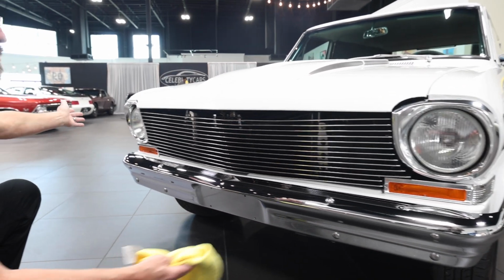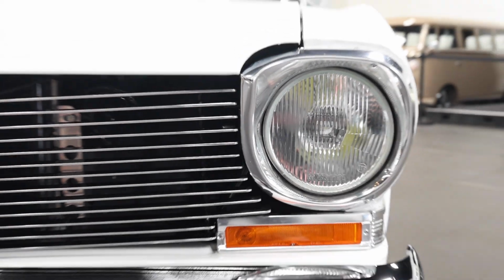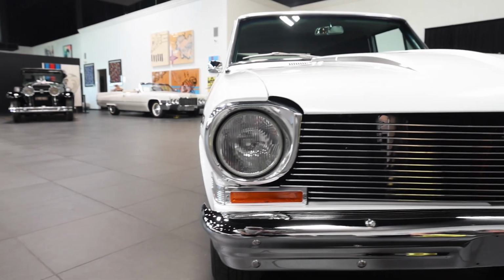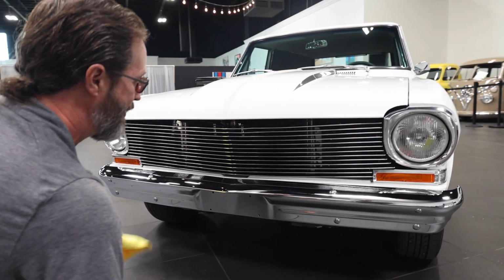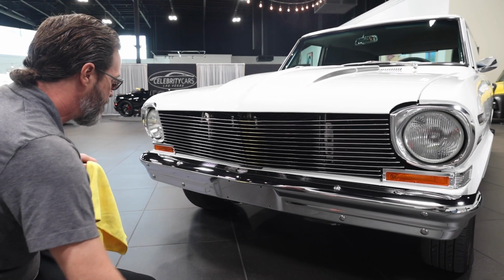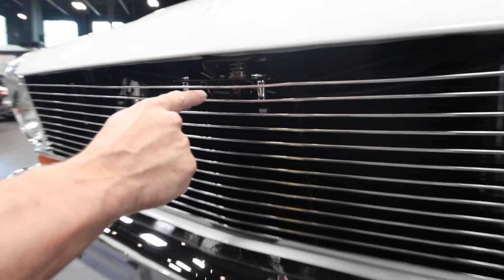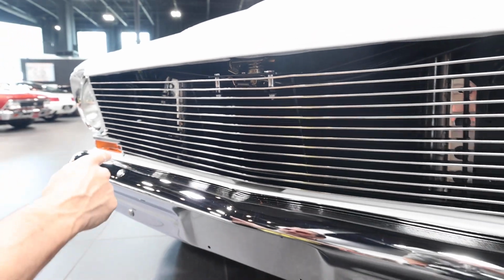The front headlights are in beautiful shape. The chrome around the front headlights, exactly what they're supposed to be, and they're in beautiful shape. They are chromed as well, and I give them, boy, yeah, good, boy, I don't know. You could see it. Quincy's showing you real well on camera there. It's a beautiful shape. Now, before we open the hood too, Quincy, can you see in through this grill? See all these shiny, brand new parts and all that stuff to open the hood? There's the horn over there. I'm just teasing you folks at home.